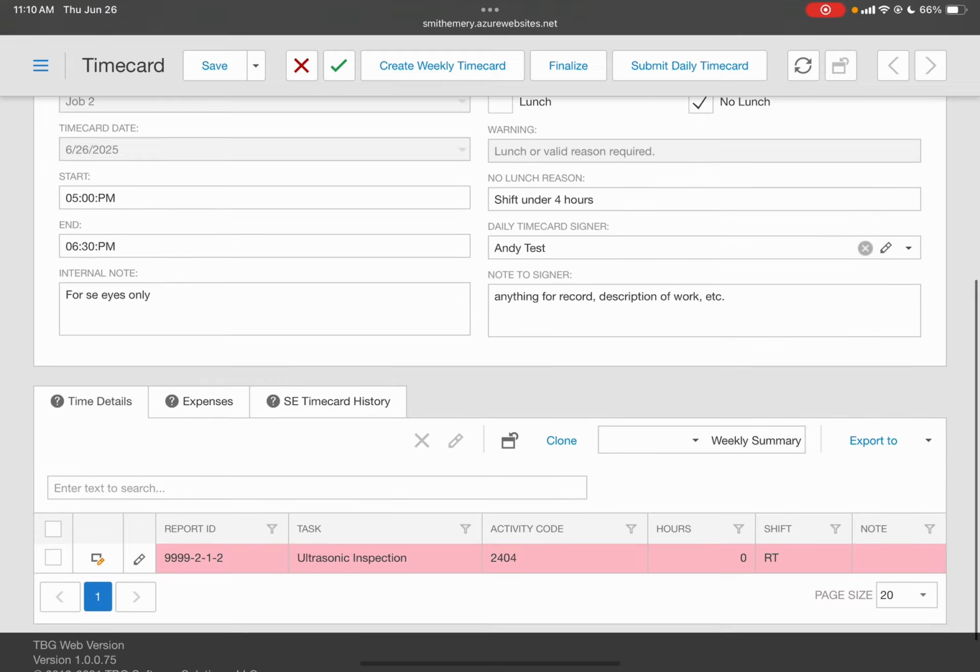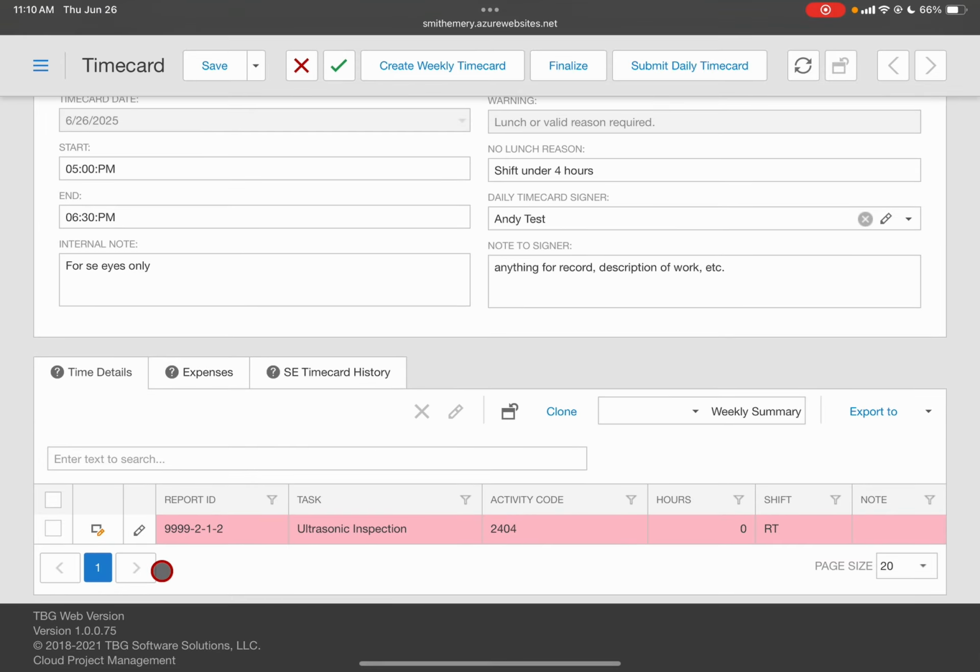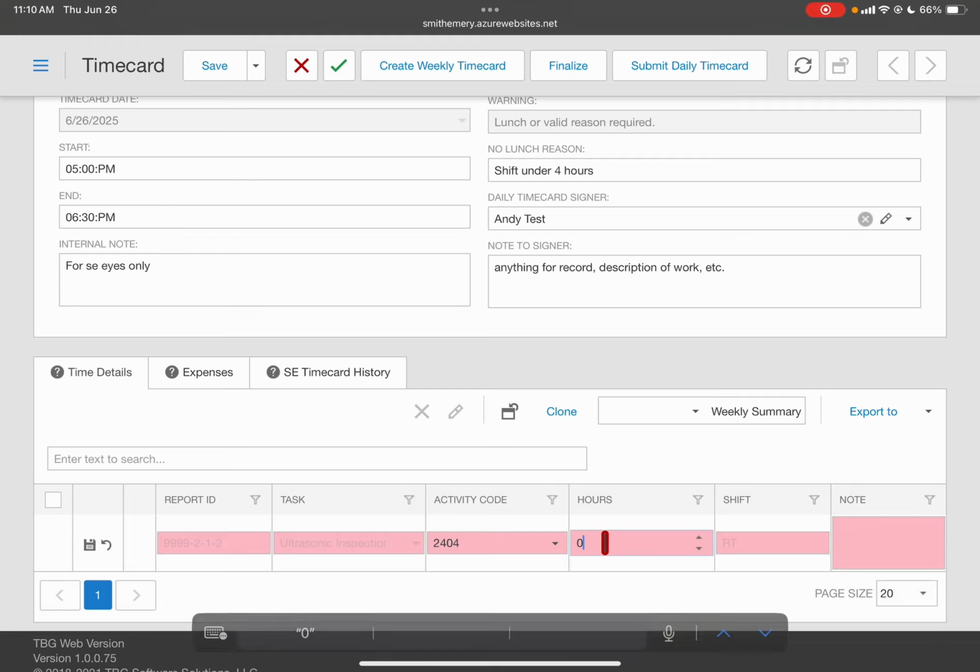Now we're going to add our hours for ultrasonic inspection. So I came to this time details tab. You see I have 2404, that's our ultrasonic code. I'm going to click this pencil. I click into this hours field, and I'm going to put just 1 today to make more sense.